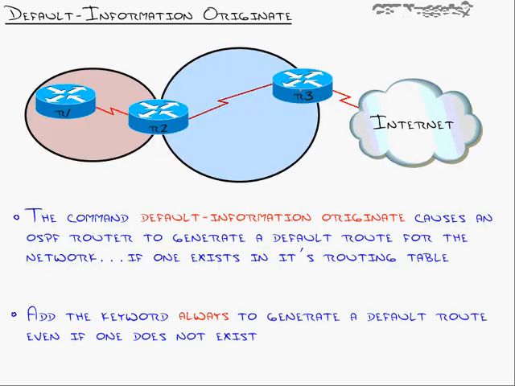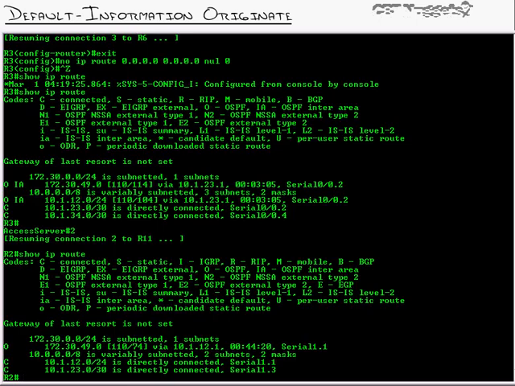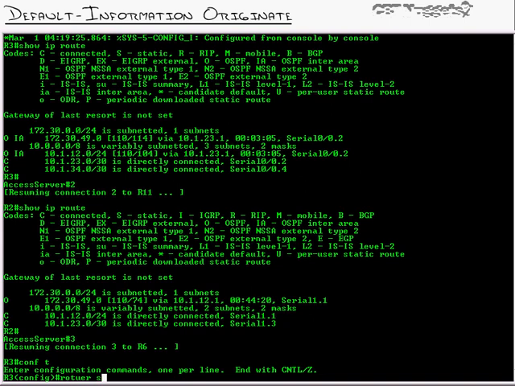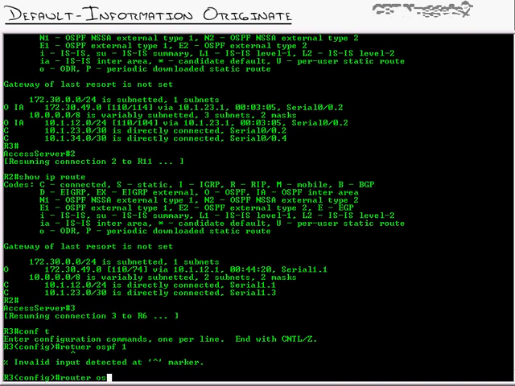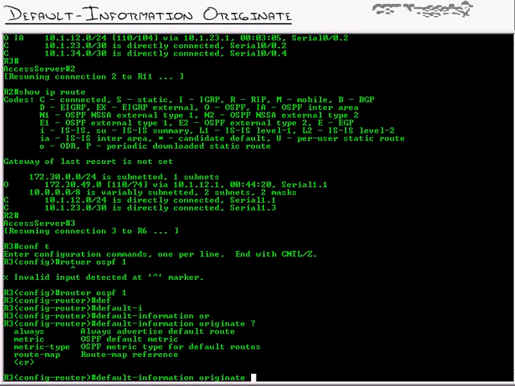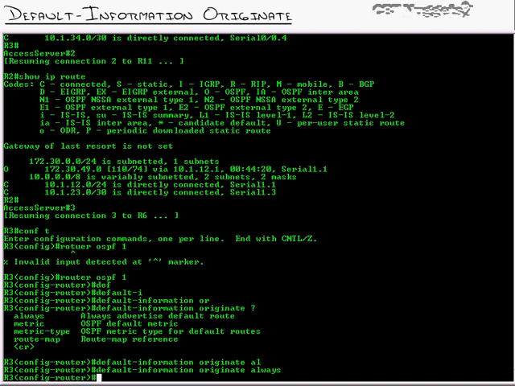Maybe you want router 3 to always generate a default route, regardless of whether it has a default route or not. Maybe it has other network connections that it's not advertising that aren't a default route, but you figure that I just wanted to send a default route to everybody else, so I don't have to advertise all those individual networks. Well, in that case, all you do is go to router 3, or whatever router you have that is generating that default route, and type in default-information originate, and now you want to tack on always. Always says always advertise that default route, even if you don't have one.